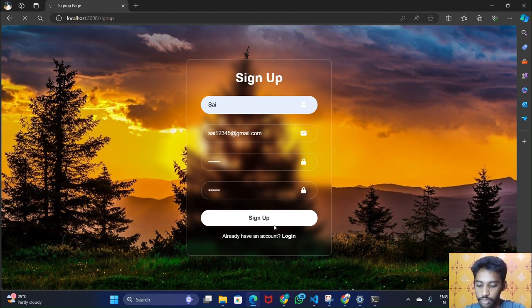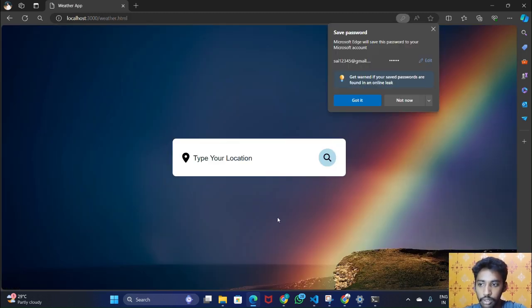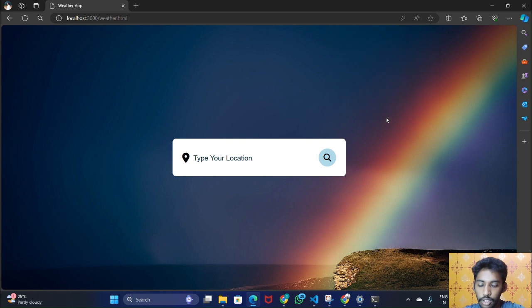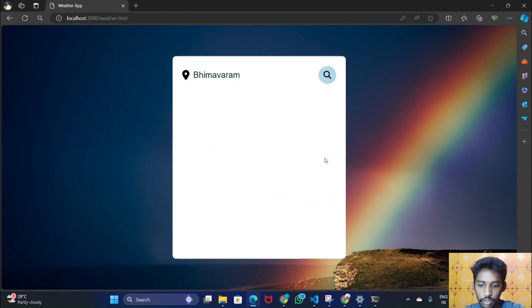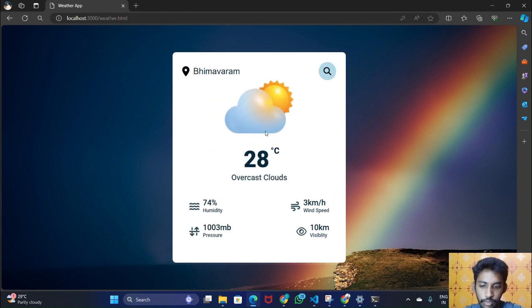Upon clicking on sign up, after successful sign up, it redirects to the web page. Now I am entering the location as Bhimavaram. Here you can see the weather of the current city location, and humidity, wind speed, pressure and visibility.